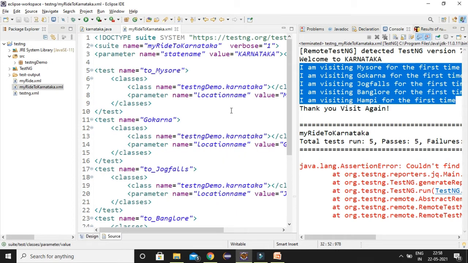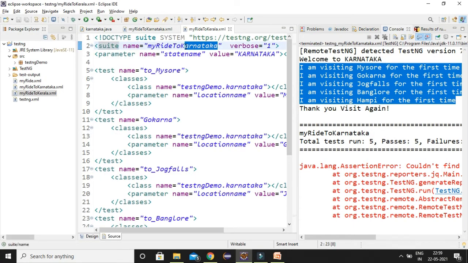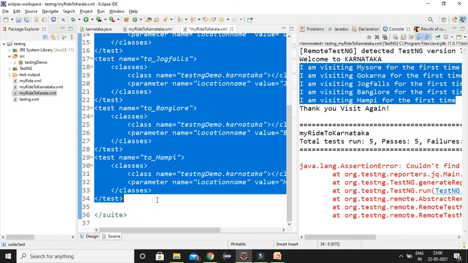The same Java class I can use for other states also, just by creating one more XML file for Kerala. So here I'm just going to change the parameter values. Let's remove this.